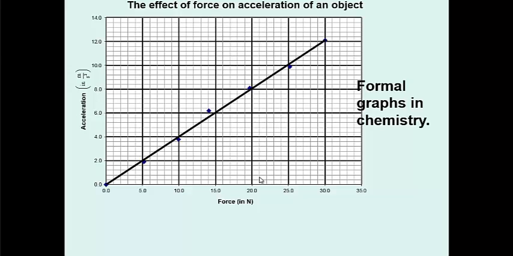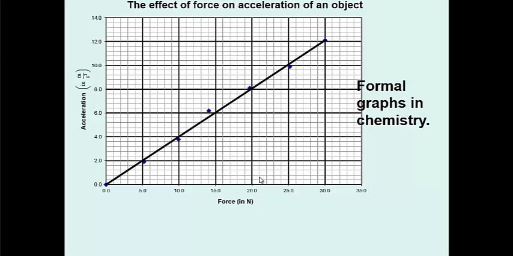What's it called? We've used manipulated and responding variable. That's what it is. Okay, so you manipulate one variable, that's the independent variable. That changes the responding variable. That's your dependent variable. So the dependent variable always depends on the independent variable. Does that make sense? Your independent variable goes on X. Dependent variable goes on Y. Now, sometimes you won't see it that way, but that's really the standard.